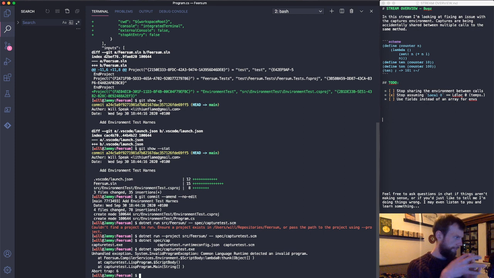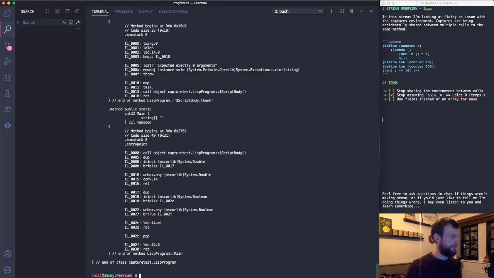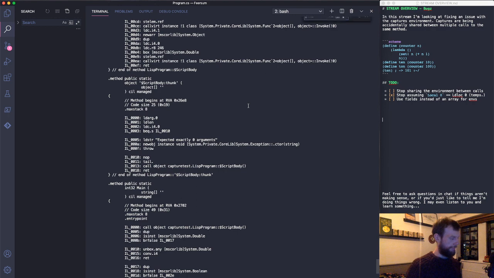Invalid program. Lambda 0 thunk. Fair enough. ILSpy. Show me the IL for the previous one. And it was lambda 0.